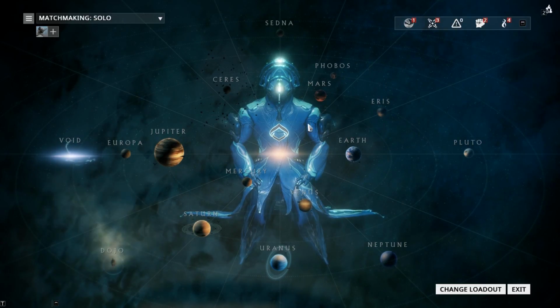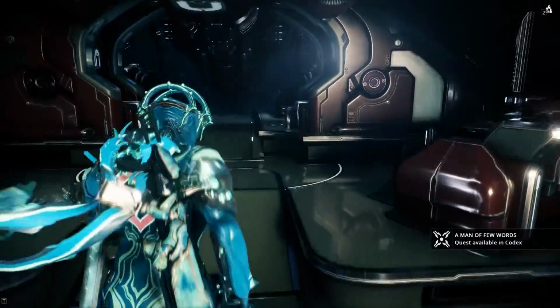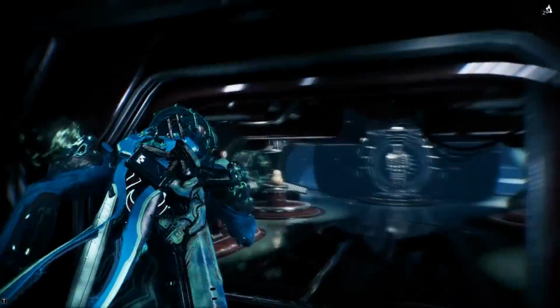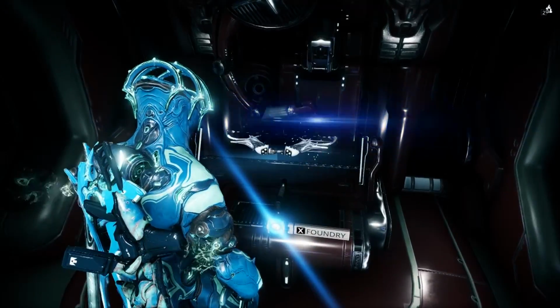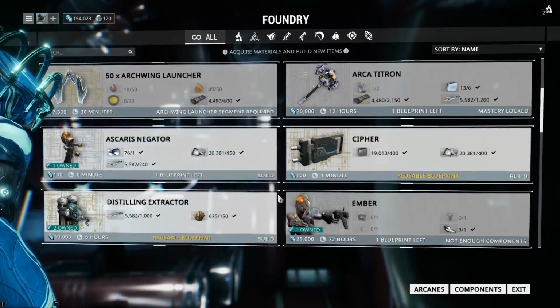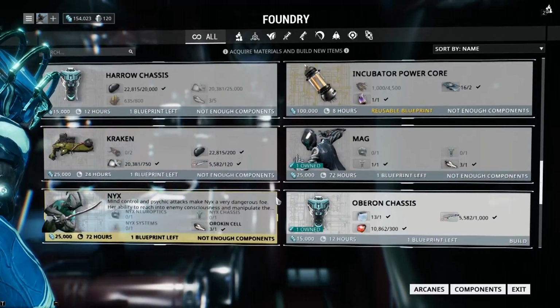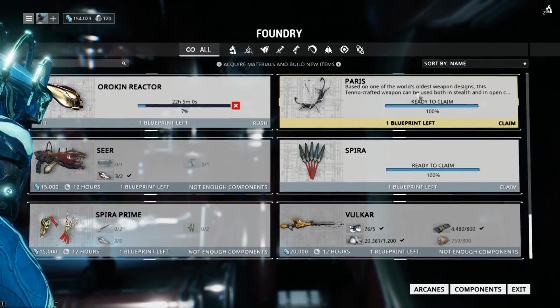You can see I've been playing with some colours and that sort of thing, but that's not the main thing. Check him out, he's all coloured and stuff. Let's go have a look. We've changed some colours around here as well. I've been working on some things in the foundry. What's that, you might say? It's a weapon, it's a bow. Where are we? Down the bottom. I'm building an Orokin reactor at the moment, ready to claim as the Paris.